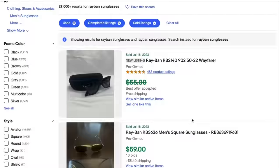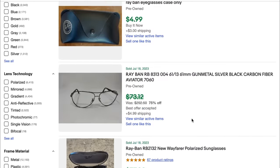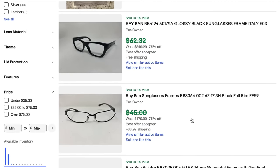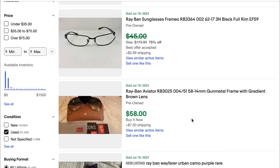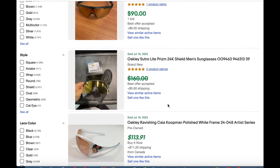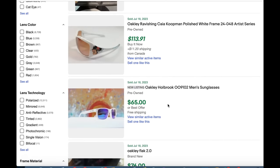The buyer understands they will just be getting the frames, and it will be their job to go to their doctor and get their own lenses. I do this all the time — I sell them every single day. I would list these as 'Ralph Lauren eyeglass frames only.' As you can see, Ray-Bans sell for a ton of money in used condition. Some of these frames, even broken ones, can sell for big bucks.